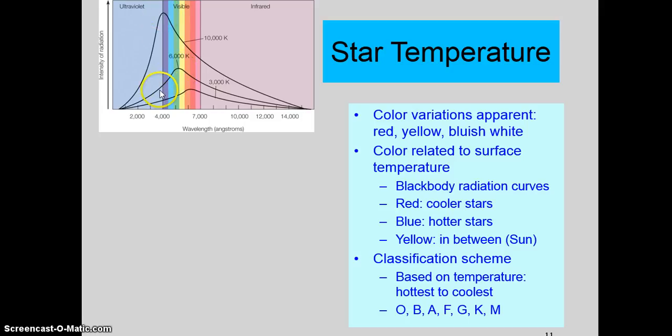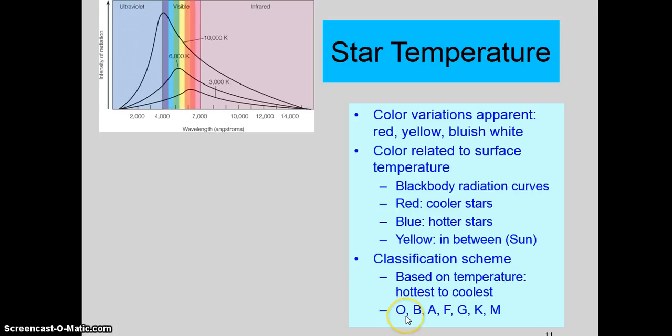Whereas this star right here, which is closer to what our sun is, a yellow star, peaks right around the yellow, and another star down here would peak somewhere in the red region. It turns out that stars that peak in bluer colors are hotter than a star that would peak in the middle of the rainbow, and a star peaking in the red, a reddish star or an orange star, would be even cooler than that. So a red star would be cooler than an orange star, but an orange star would be cooler than a yellow star. Of course, our sun is a yellow star, and the classification of the stars goes like this.